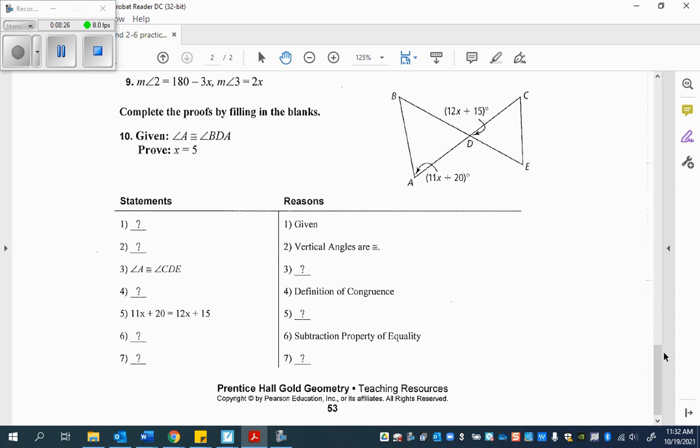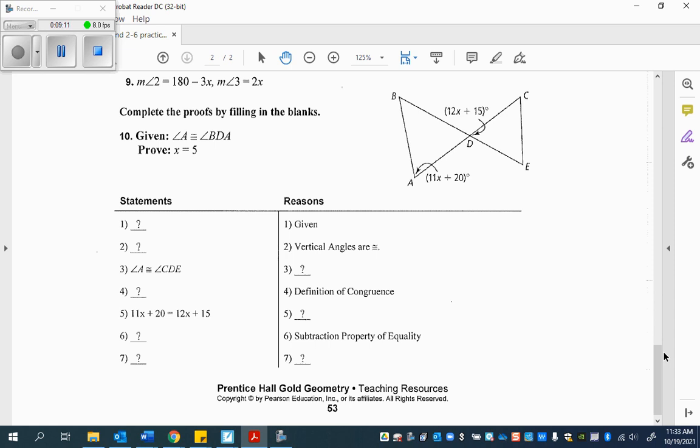Go ahead, Maggie. For the reason for number 3, could you also use the substitution property? No, and here's why. You can only substitute numerical values. Typically the transitive property of equality and substitution are interchangeable because equality is numerical values, and we can justify that as substitution, absolutely. But if I am comparing congruent things, I have to use the transitive property because I can only substitute numerical values, measures. Good question for the smart ant. Any other questions for this worksheet?